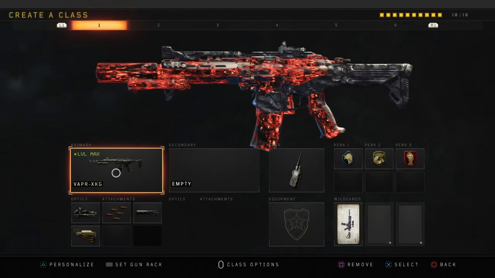Jumping into the first class setup on screen right now, real quick disclaimer, these are not in any order. I just figured I'd put these class setups out for you guys, 1 through 10. Starting out with the Vapor though, I use Elo, Rapid Fire, Suppressor, and Stock.